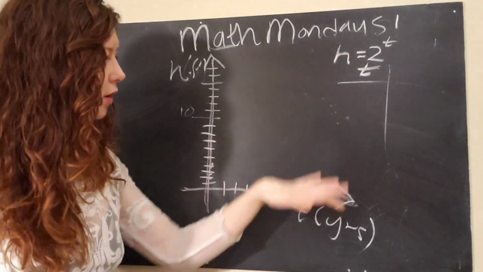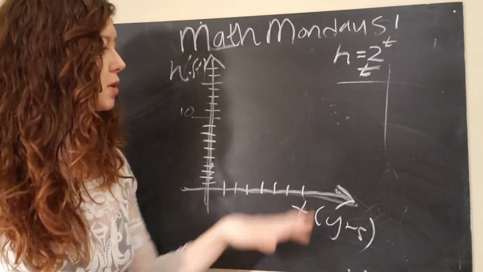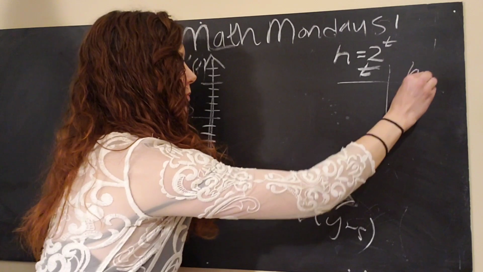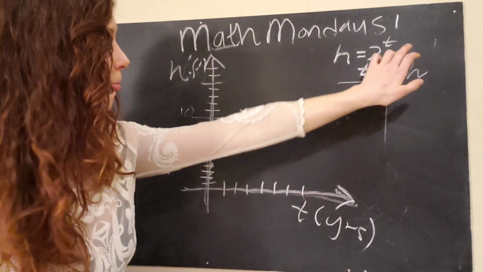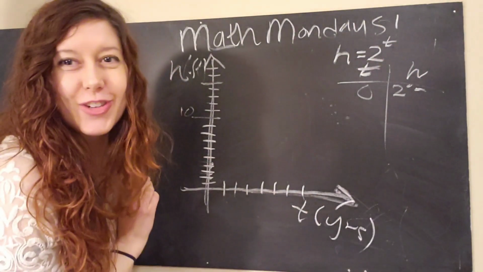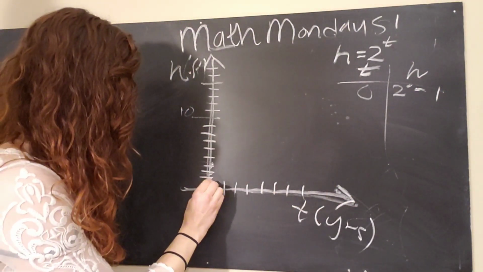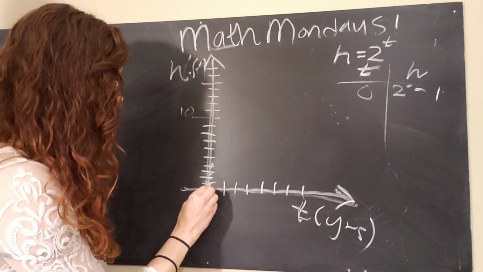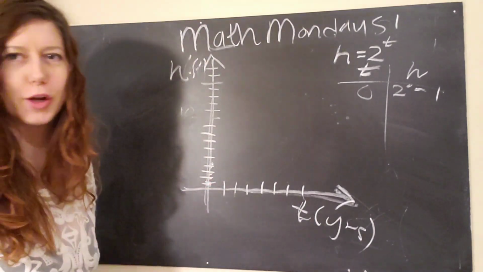So what we do when we want to visualize is we pick example points for us to plot, we plug them into our equation, and we calculate the height. So let's start at 0. At year 0, our height is going to equal 2 to the 0, which, as we just learned, is 1. So my first data point is (0, 1). Time is at 0, so this is our 0 axis, and height is 1 foot.